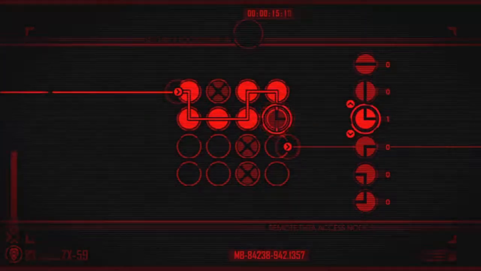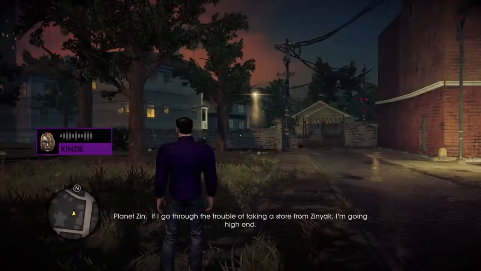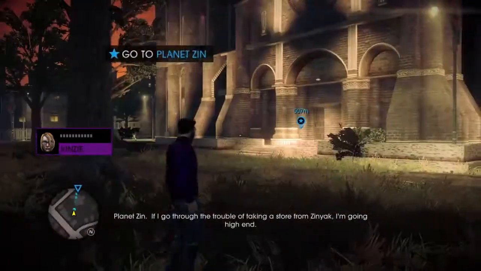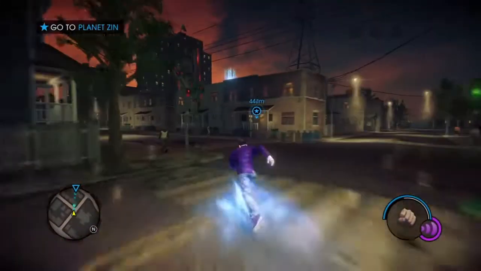Alright, get moving. Okay. So we're gonna hack some stores. We're just gonna start getting everything that we need, and it should be pretty awesome. I think it'd be best to start at Planet Zin. If I go through the trouble of taking a store from Zinyak, I'm going high end. Okay, good point. Hell yes.